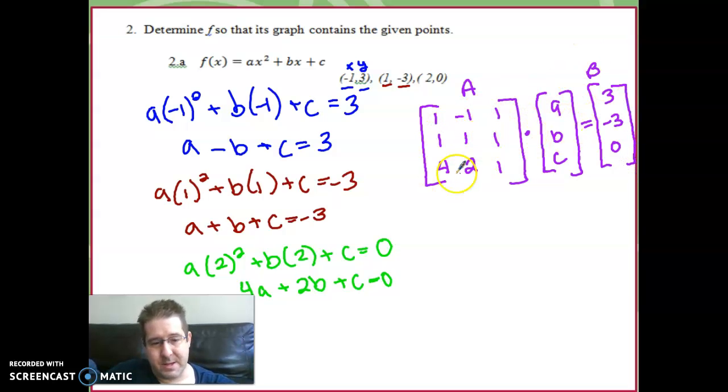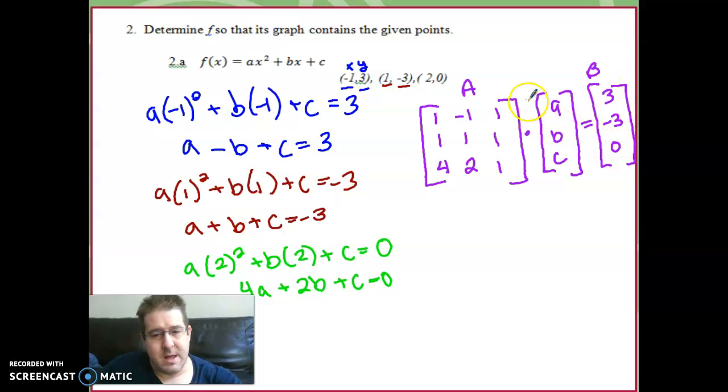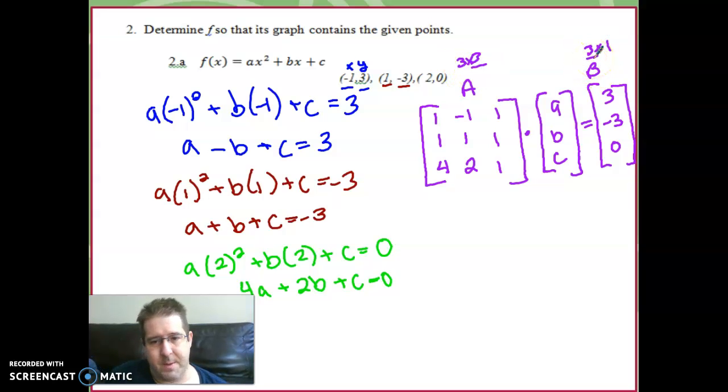Then I can now put this into my matrix, and it should work because this is a 3 by 3, and this is a 3 by 1, and the fact that this 3 and this 3 are the same means it should work. Even though I'm going to use the inverse of this, the inverse of this is also a 3 by 3.